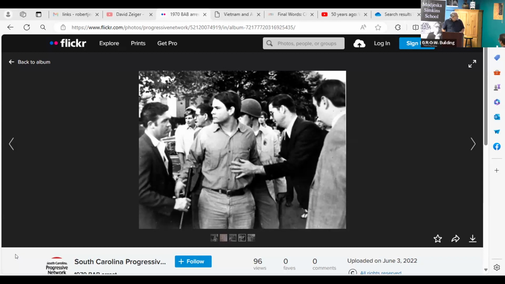Oh, yes. That was right after the chief thumped me in the chest and said, "Boy, we're gonna make an example out of you." The guy on the left I've known for a long time now. Ron Cook was an MP at Fort Jackson that ran me off the base. And then he went to work for SLED. And he was my above cover guy for a year or more. And I'll get to Jack Weatherford in a minute.